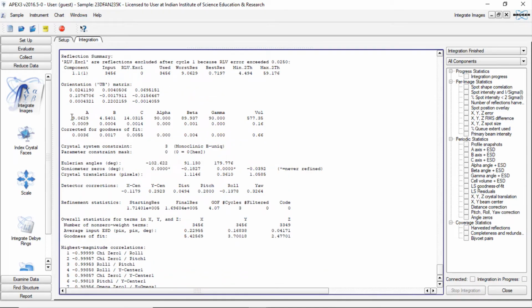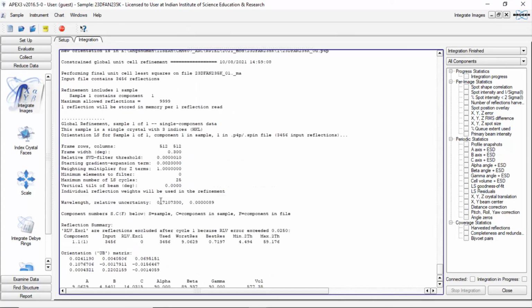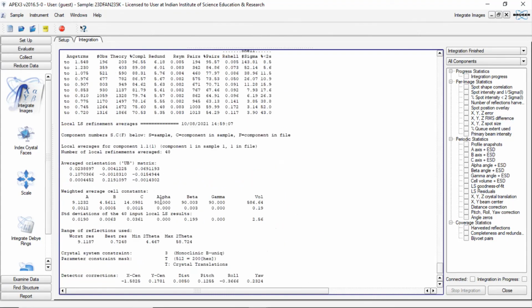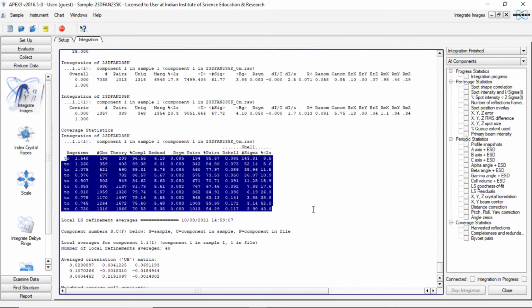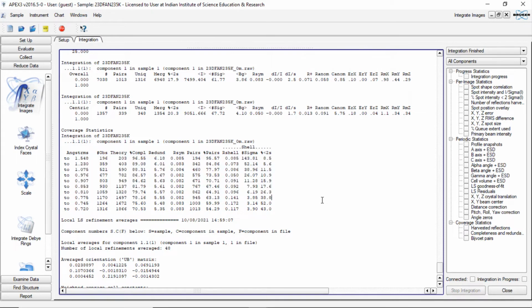So this is the final unit cell in which it has converged, and this is the reflection statistics that it has got. What we see is that the percentage completeness is very little. Percentage completeness is very less than 80%, even at 0.85 angstrom resolution.